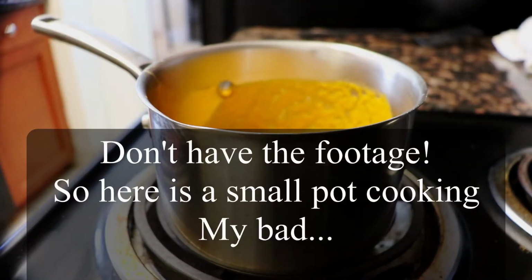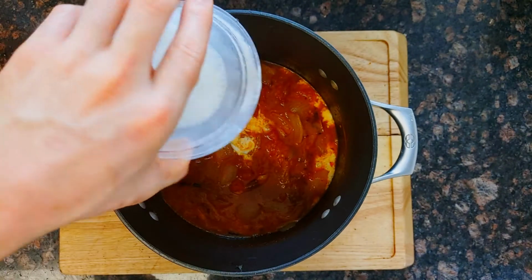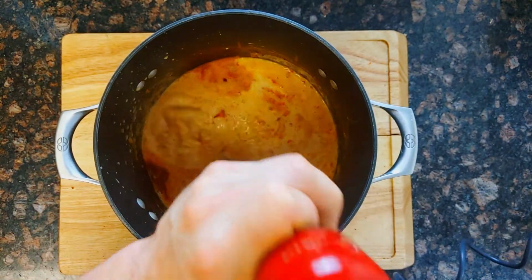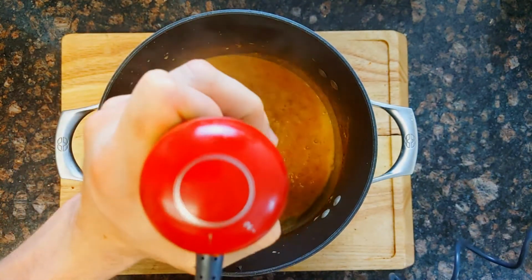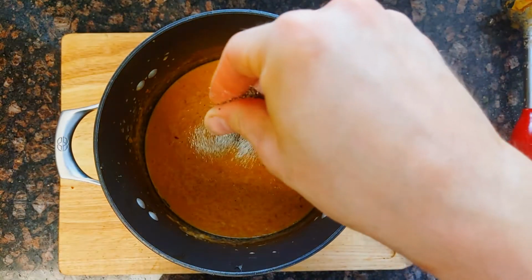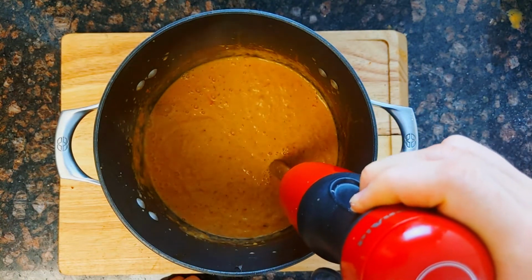Bring to a boil, then reduce to a simmer and allow to cook for 15 to 20 minutes. Add a cup of heavy cream, a few basil leaves, thin out as necessary with veggie stock, and blend. This step is a bit extra, but if you have more than one blender full, it'll make your life so much easier. Stick blend, taste, adjust the seasonings, and thin with stock as necessary.